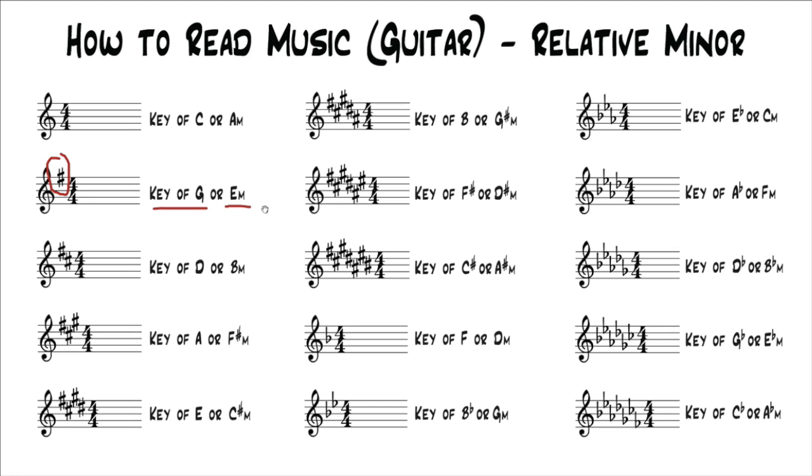For example, if it starts on an E minor chord and ends on an E minor chord, there's a very good chance it's in the key of E minor instead of G. But there are other ways to tell. I'm not going to get too deep into that in this lesson. For now, you just need to be aware that when you see a key signature, it has two possibilities, the major and the minor, which is called the relative minor.